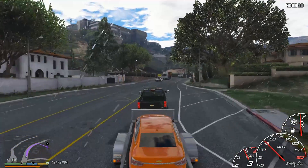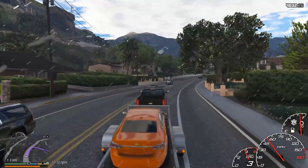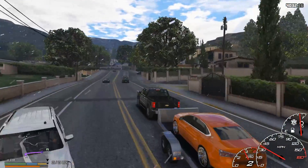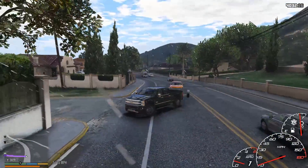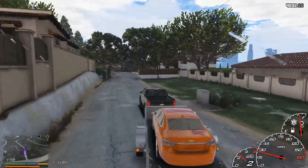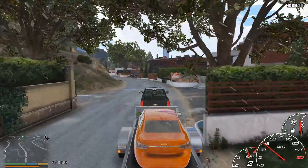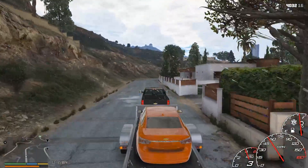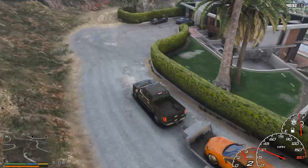These AI drivers man - they just pull out and don't care who's coming up the road. Look at that dude - he just pulled straight out, didn't care who was coming. AI driving in this game is definitely fun - it's funny. You better run right into the back of that car. All right, let's pop a U-turn down here at the end and get this Impala detached and unloaded into Derrick's location, then we gotta go back to our house.